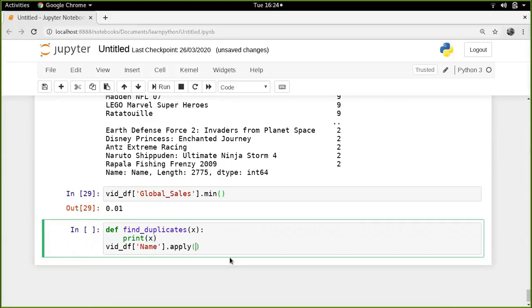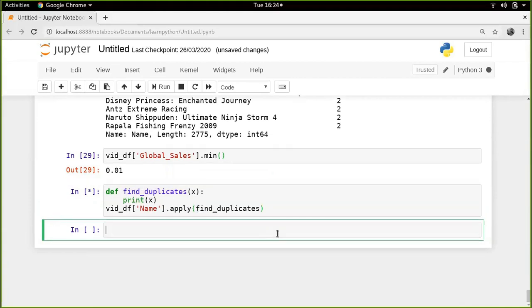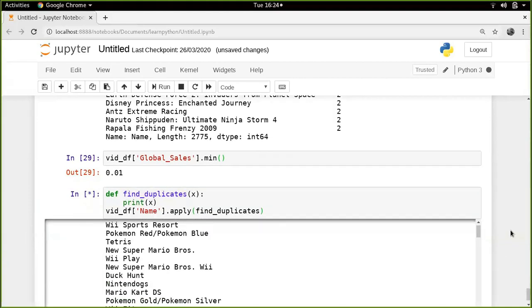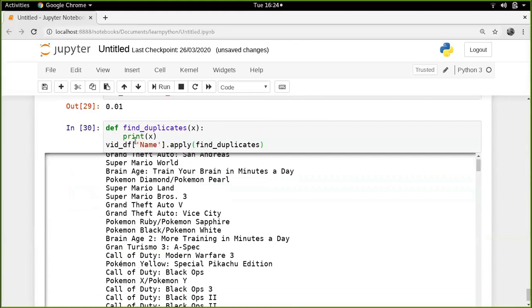Now, what do I need to do when I want to apply this function? I have to say, when I say dot apply, either I can write a lambda function, or I can pass another defined function. So for example, I have defined this function, right? All I have to do is pass the function. So for example, if I do this, now you see what it has done. It has printed out every value of the column that it is getting.